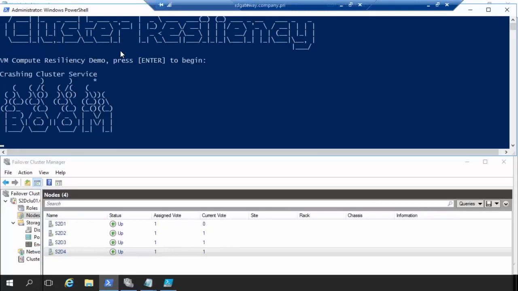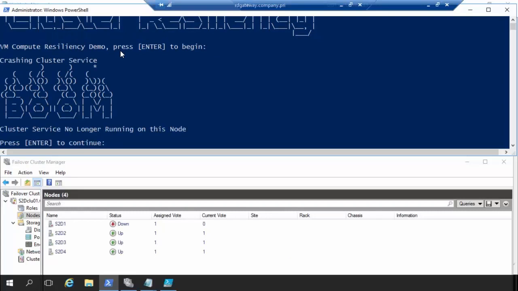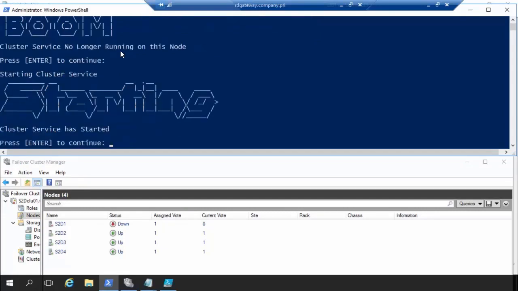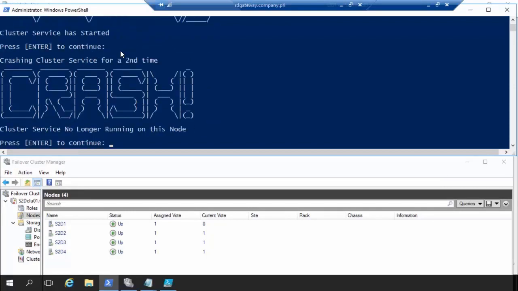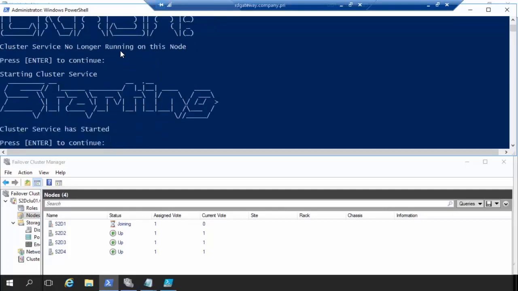So we've got a cluster resiliency demo. The first thing that's going to happen is, boom, your server's going to go down. Do you like that? I kind of like that script. No, just wait, it gets better. Now you're going to let it start back up, because that's what happens when something blows up. So let's start that back up. And then it's going to crash. So you can envision a blue screen of death hammering you right here. You know nothing about what's going on. We can see that it's down again. Up, down, up, down. How many times has that happened now? Twice, right? Watch what happens on the 3rd time.